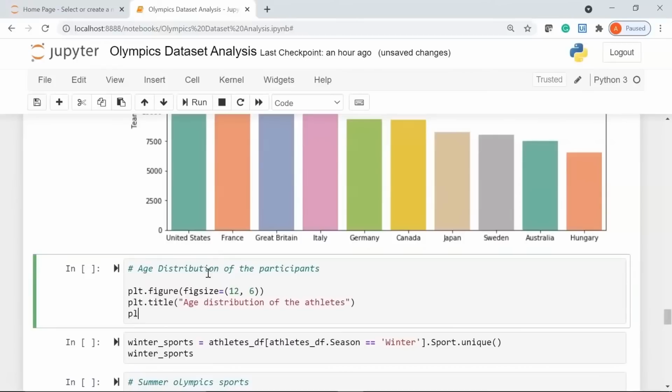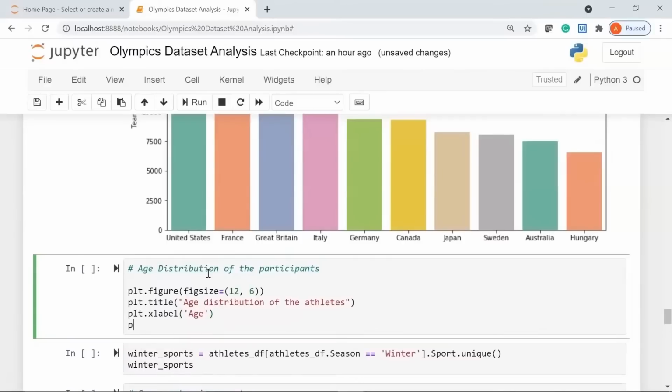Then we'll also give the X labels. I'll say plt.xlabel. This will have age. Then we'll say plt.ylabel, and this will have the label as number of participants.